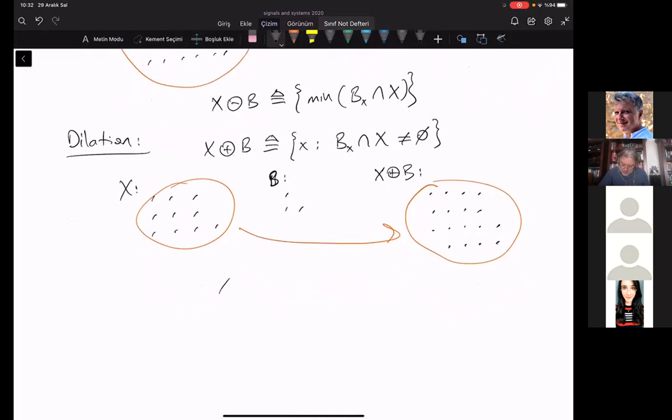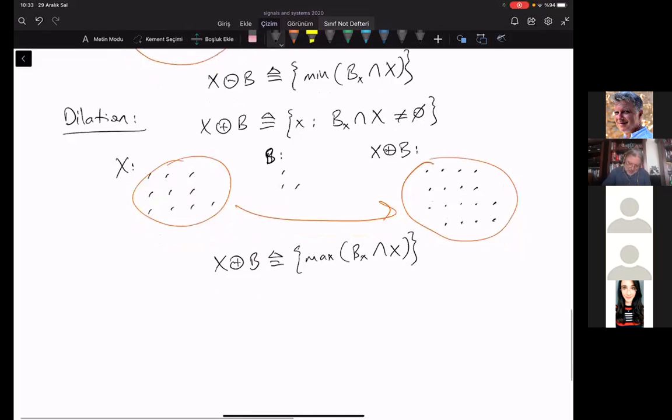And finally, in gray level, so this is the binary definition. In gray level, it makes even more sense, because the new definition is just the maximum of the max around X intersection X. So inside the mask, you pick the maximum value. So dilation is a maximum filter. You stack order and pick the maximum. Median is a median filter. You stack order and pick the middle value. And erosion is the minimum filter. You stack order and pick the minimum.